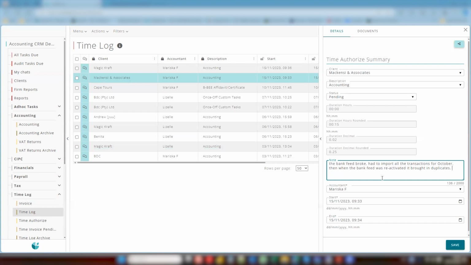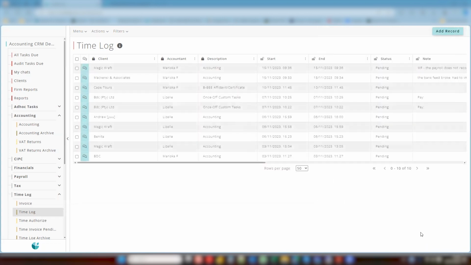Now, in this case, in my firm, I wouldn't necessarily charge the client for the bank feed breaking. They're paying for a service which we expect to be online all the time. And so it might be in my best interest to not charge for the extra time and stick to their average. Or if it's because they messed up, even though they're not supposed to be fiddling with the bank feed, for example, and they cause the duplicates and we explain to them that it's now going to take this extra time, then we bill them the extra time, but everyone's happy. So it's useful, it saves time, it saves queries when you're trying to bill your clients because the notes are there.